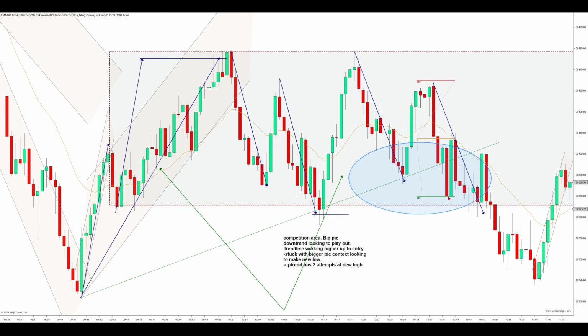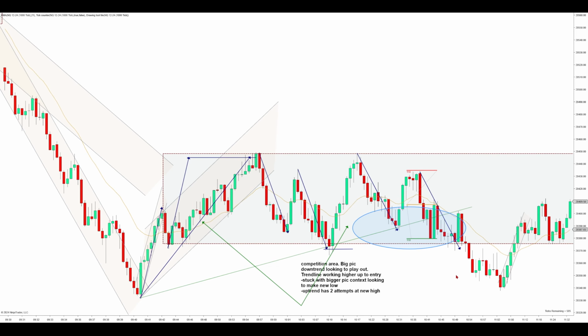It was annoying when it backed up right freaking there. Believe me, that was annoying, but it did end up coming on down again. Great looking trade. Sometimes stuff like that happens. Don't worry about it. Don't get out at break even just because it's backing up on you. As long as you are confident in your trade, then you should just stay in it.